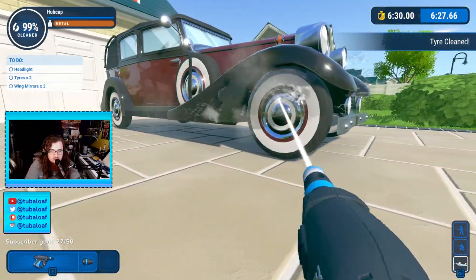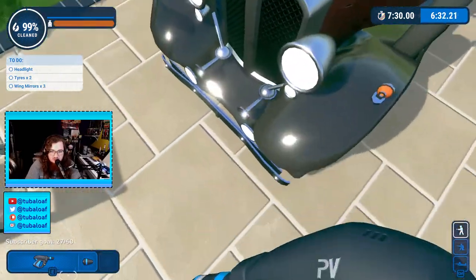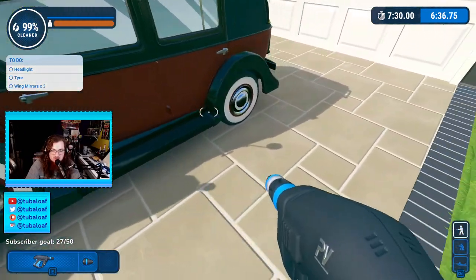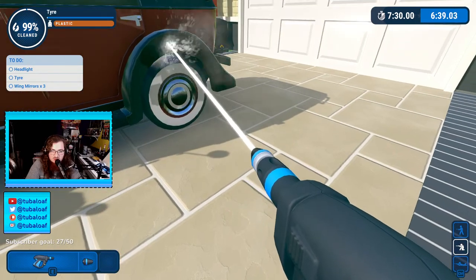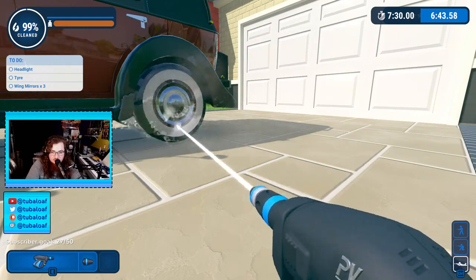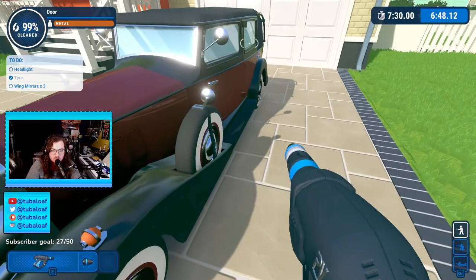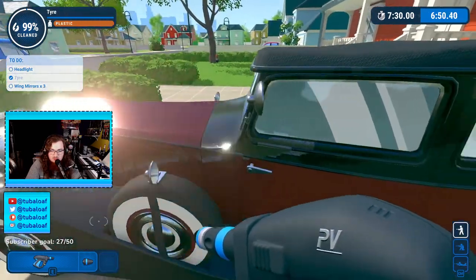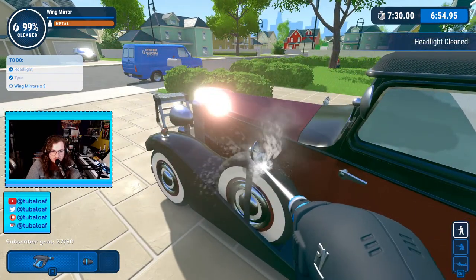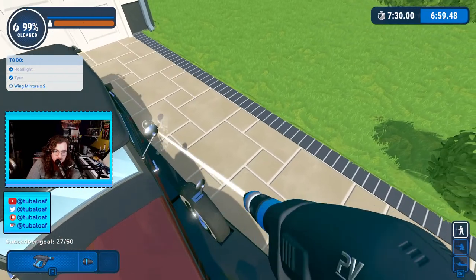Oh, right there. We still have three tires? What? This tire? There we go. Wing mirrors. Oh, I probably didn't get this side. What are the parts? Oh, there, right there. Yeah, we're not gonna get this.